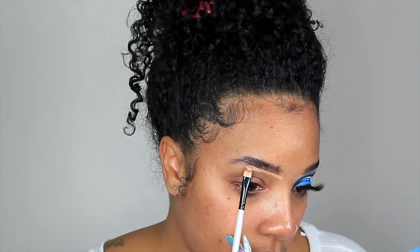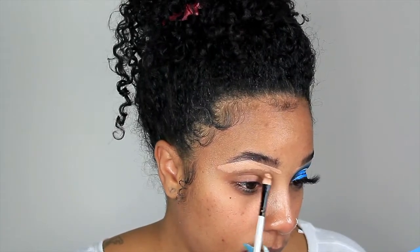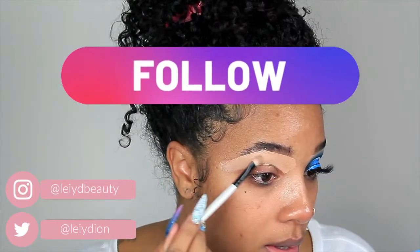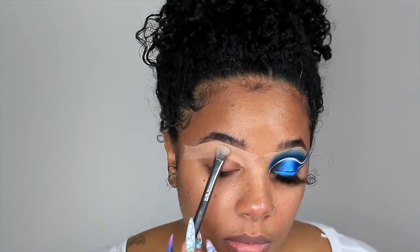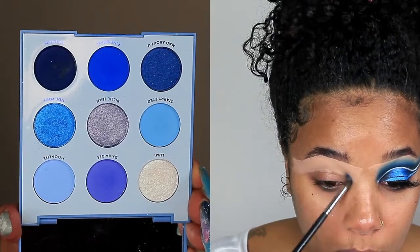I like to start by prepping my brows, and I do that by taking a brow gel to set them in place. And then I'm going to be taking my P. Louise base, and I'm using the shade number 3 because it is more of a highlighting shade. And since I am using a blue, I definitely wanted my brow area to be highlighted and not blend in with my skin tone, because my skin tone tends to be a little more golden. So that's something to keep in mind when you are using shades like blue and you are of a warmer skin tone, whether you want this to be a cool tone look or a warmer tone look with a pop of blue. That's something to consider. So that's what I got going on here.